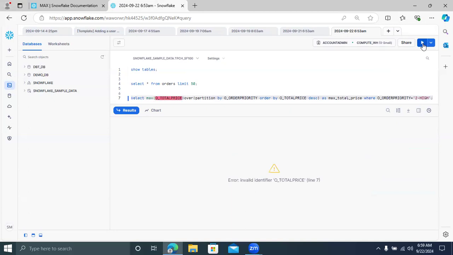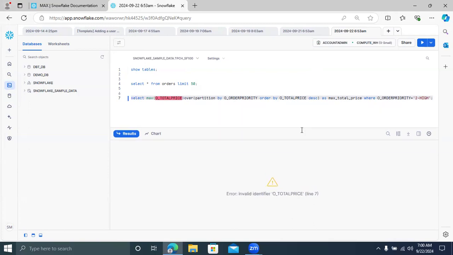What happened, guys? It's throwing an error for us. Invalid identifier O_TOTALPRICE. Let's check. Yeah, it's correct only. I don't know why it's not giving the results. Hey, we didn't provide any table name, guys. No one said it to me.